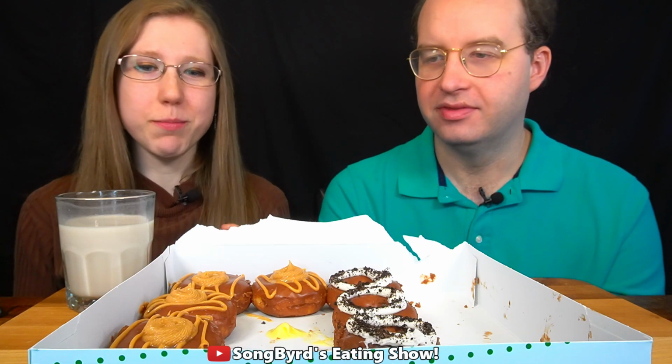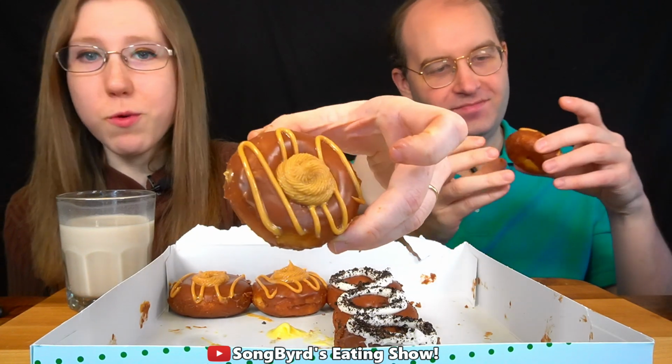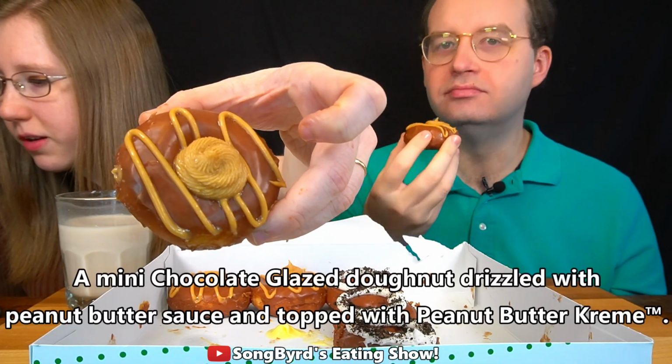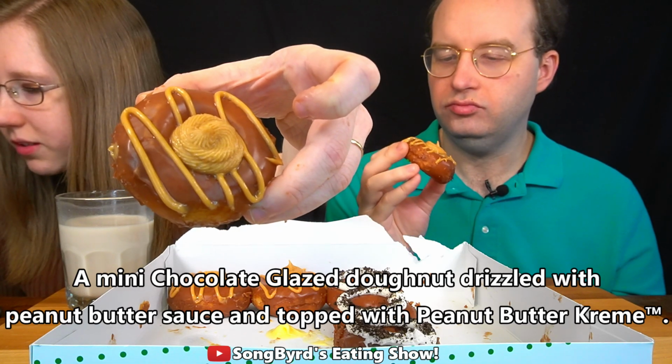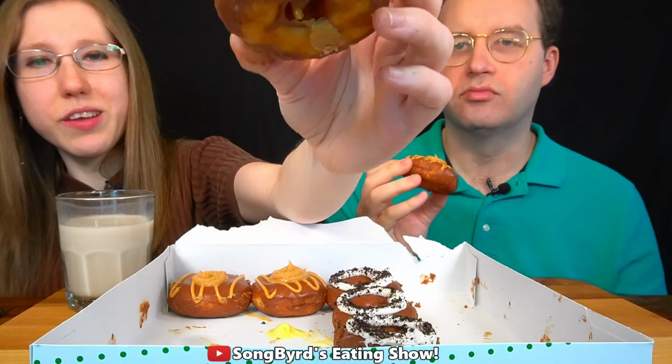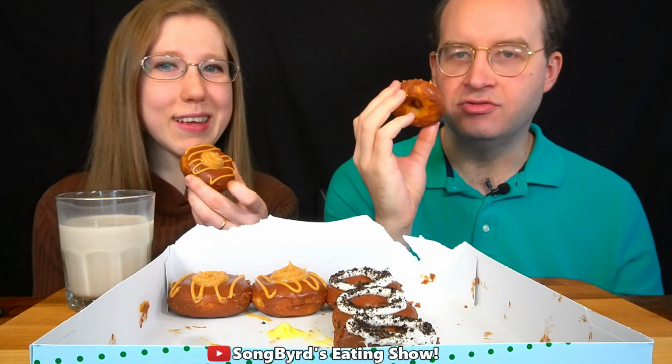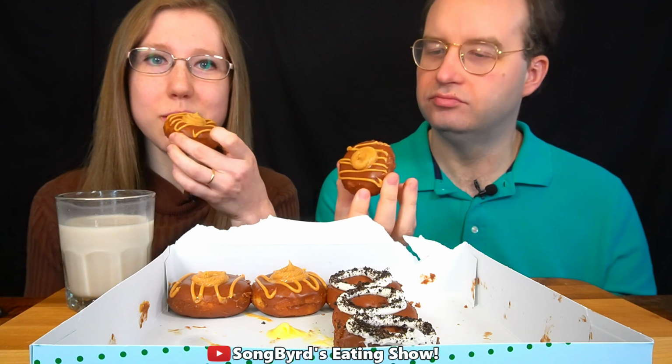I'm betting I'm going to love these peanut butter ones next. So this is the peanut butter one. Now, this is the mini chocolate glazed peanut butter. It's drizzled with peanut butter sauce and topped with a dollop of peanut butter. I guess it's got peanut cream in the middle. Indeed. And I notice it doesn't drip as much. And I love chocolate and peanut butter, so let's see this one.